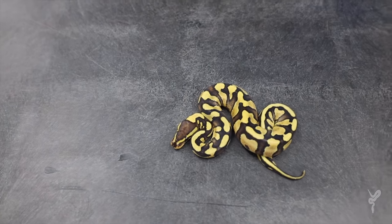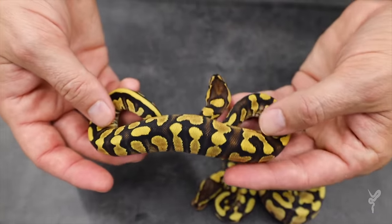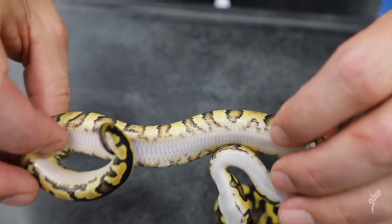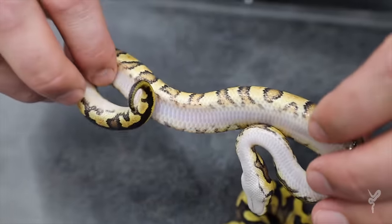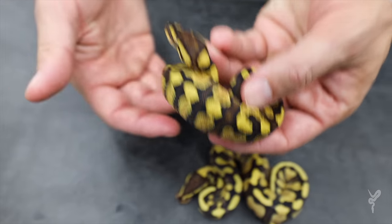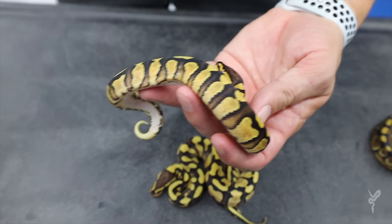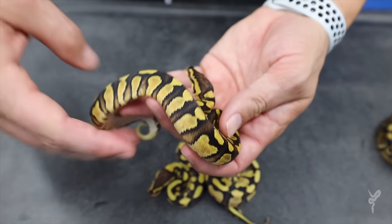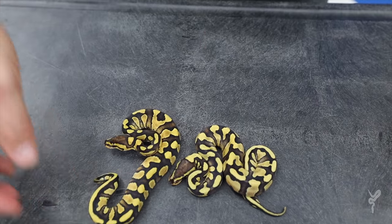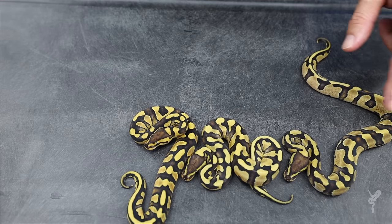For the next gene, we're going to add yellow belly. So this is Enchi Wookiee Yellow Belly. You see the yellow belly coming in the sides — we've got red flames instead of white, which is a result of the yellow belly, and then we also have that clear white belly. You see the barring a little bit, but again, lots of towering side pattern. Really pretty how all these genes interacted. I'm really excited to see it stacking together — you can see the evolution of the combos coming together here.